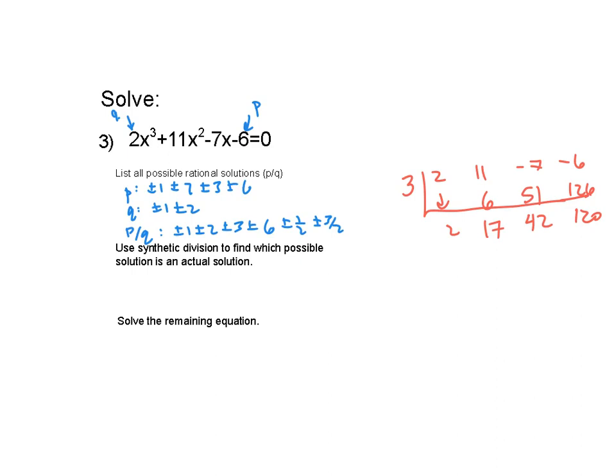Was x equals 3 a factor? No, it wasn't. It didn't work. How do I know it didn't work? I didn't get a remainder of 0. So x equals 3 is not one of the answers. Let's cross it out. Now, -3 could be an answer, but x equals 3 is not an answer. So we're going to keep guessing and checking. But I know that didn't work, so I'm going to erase.